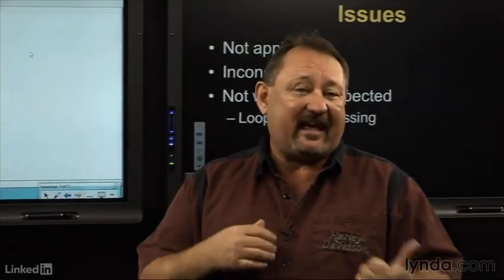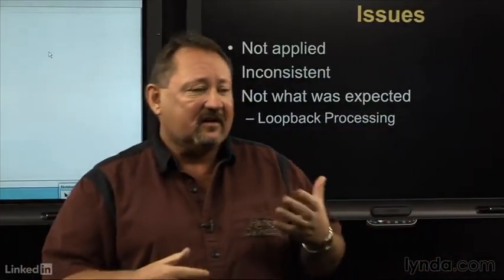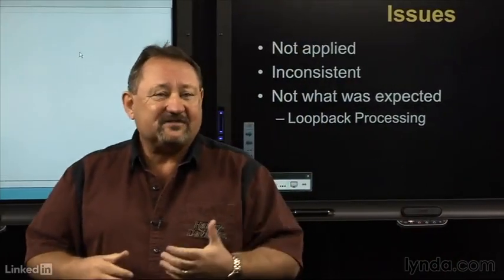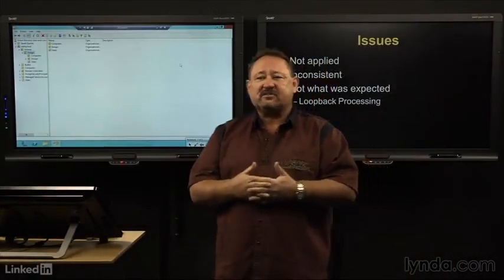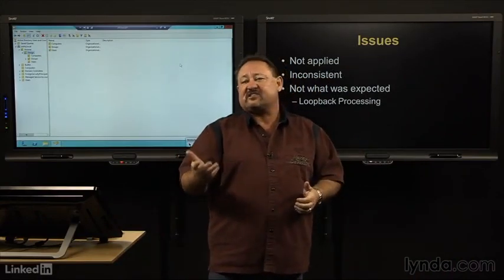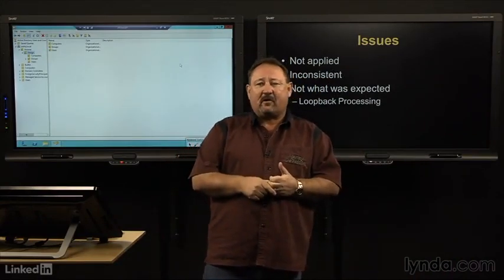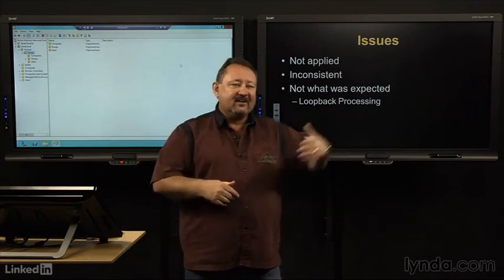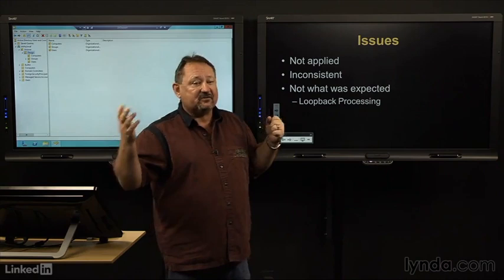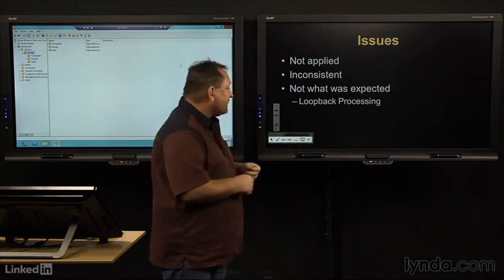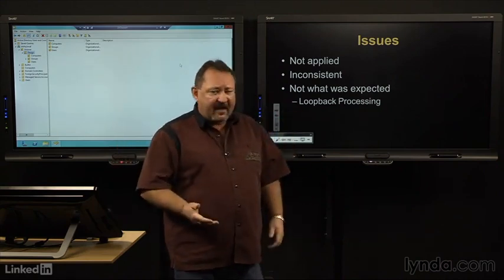It could be at the Active Directory level of the actual group policy container, which is inside Active Directory and determines the version number, or it could be that the sysvol folder, where we actually have the group policy template, isn't being replicated properly. So it could be an Active Directory replication issue, or it could be a file services replication issue, depending on where the problem resides. Finally, we're not getting what we expect.